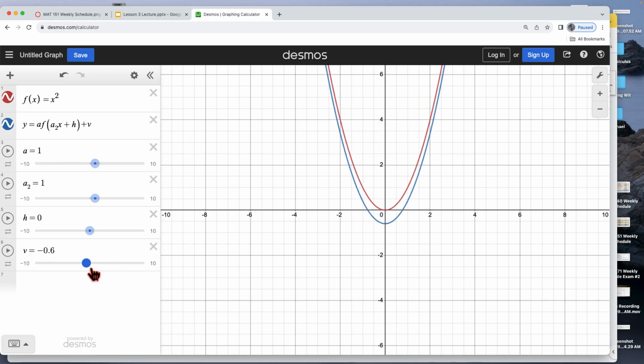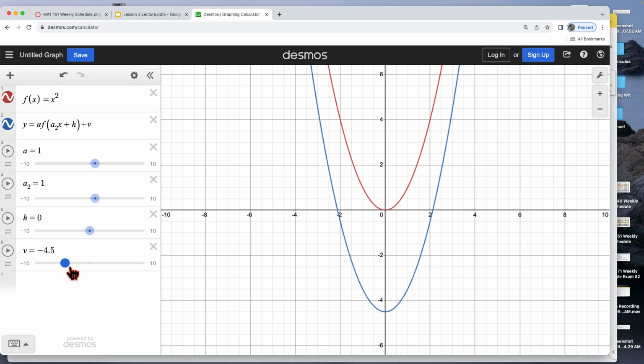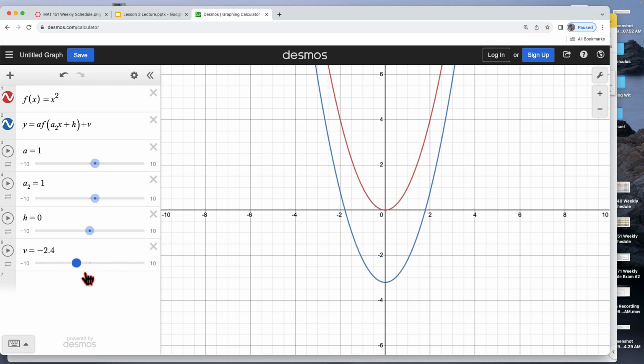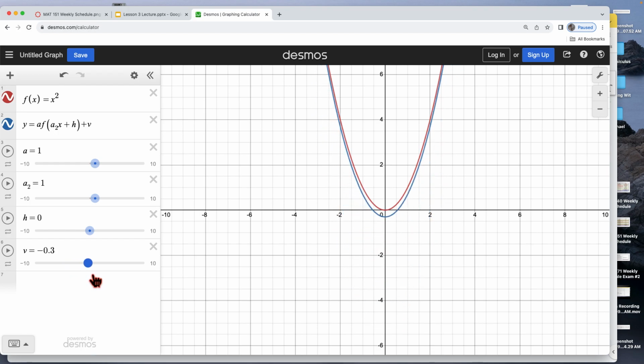If I have a negative, it moves it down. And that seems right, because if I take a y value and I subtract a number from all of them, all the y values become smaller, so the graph has actually gone down. So that's our first thing, on the outside, if we add or subtract, we move it either up or down. We okay with that? Again, we'll go through some slides that kind of show those, but I just wanted you to see that that's exactly what you see happening, right? It moves up and down. This sort of animates it. So let me put it back at 0.